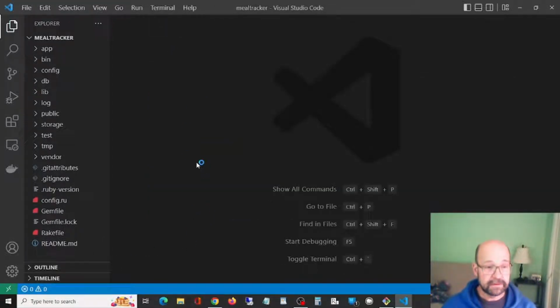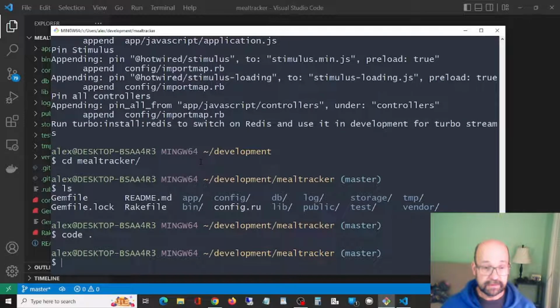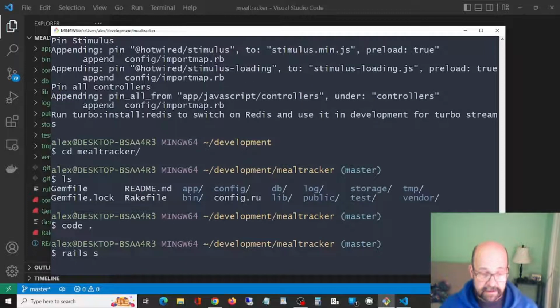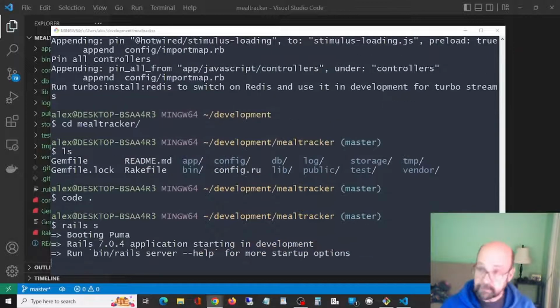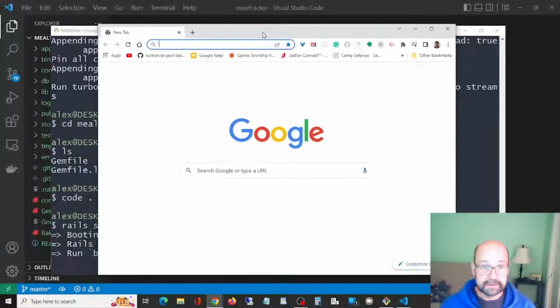Okay, so here we go. You know what we want to do before we do anything else? You want to see if this thing worked. You can type rails s. That starts the web server. So if that works, you will get a screen. Let's see. Pull this browser over here.